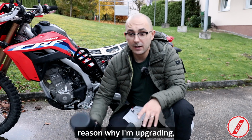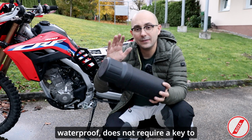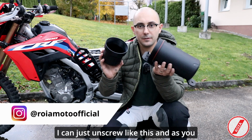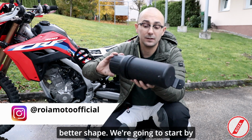And the reason why I'm upgrading, I want to have one which is dust proof, waterproof, does not require a key to open. So this one here, I can just unscrew like this. And as you can see, I can fit a lot more in here. So it's just a better shape.